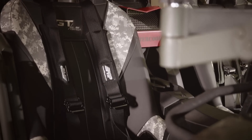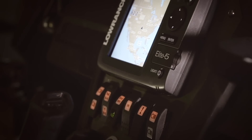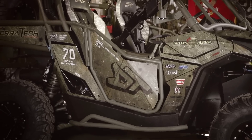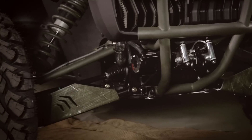PRP supplied us with the seats and harnesses. UTV Inc. stepped up with the intrusion bar, bumper, winch mount, and GPS dash mount. Can-Am came to the party with roof, doors, rock sliders, and A-arm guards. And no Dirt Trax build will be complete without ITP tires and wheels and a WARN winch, and both of these companies were happy to chip in their coolest products.